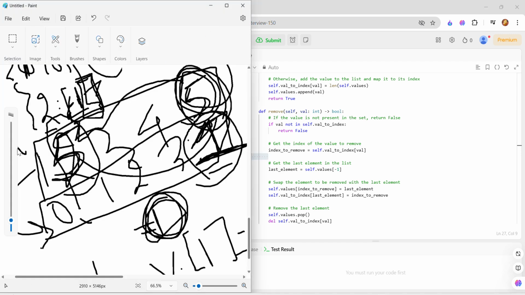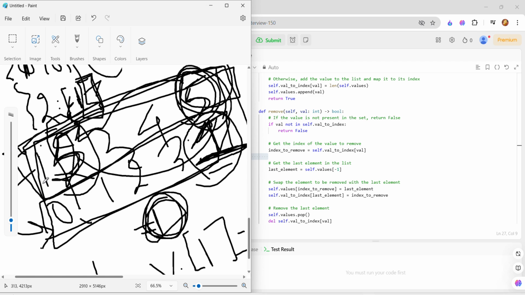So after replacing the hash map value and the element to be removed with the last element, we will get the list as above, and the respective hash map values like this.